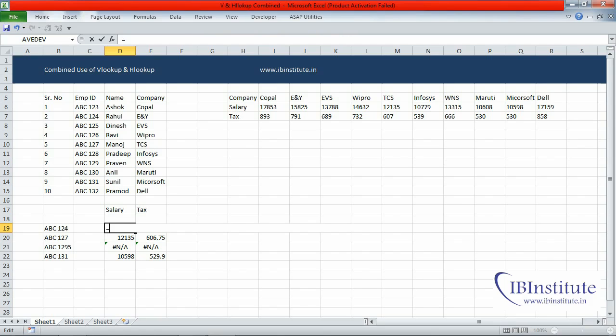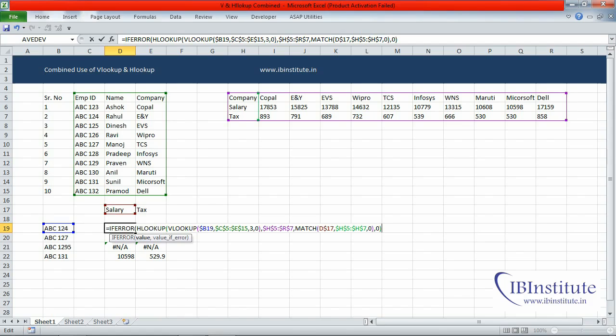And the formula which I am going to use is IFERROR. There are only two parameters in the formula. One is value and the second is value if error. What this function will do: if value is a value, then IFERROR will give you that value only. If value is not a value but it is an error, in that case IFERROR will give you what you write in value if error. So value will be the output of this particular formula. I have pasted this formula for the value parameter. To go to the next parameter, put comma.